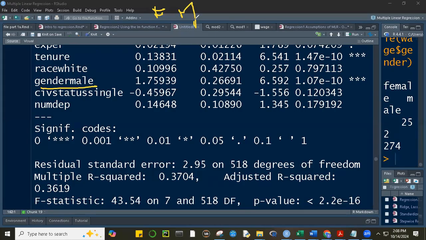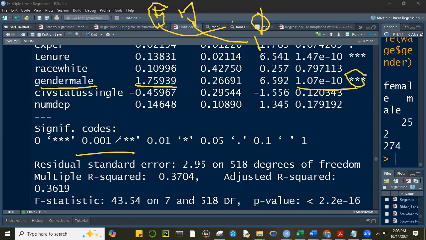Di ba? So, alphabetically, si female will come first. So, this would now be the benchmark. Ang gagawin ni R dito, ito yung gagawin niyang 0. Okay? So, si male ang magiging 1. Kaya nga naging gender male. Ibig sabihin, lahat ng mga males naging 1 ang value, si female naging 0. And take a look at this class. Anong ibig sabihin na to? Notice that this is statistically significant. No? 3 stars, ibig sabihin significant at 0.001. No? Okay, mataas yung significance niya. Okay. And it's 1.76 approximately.